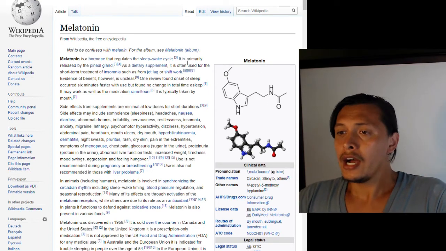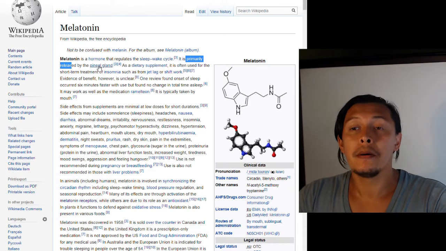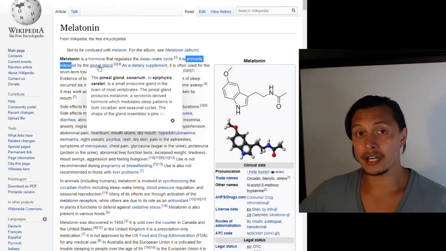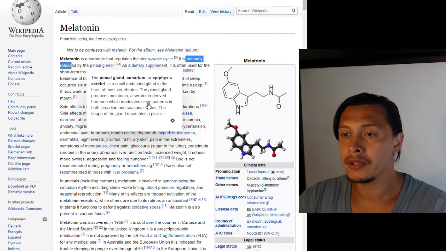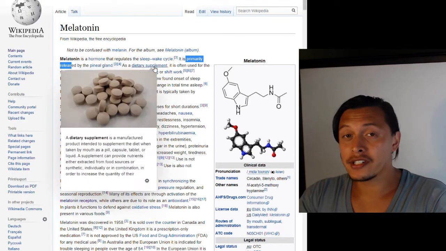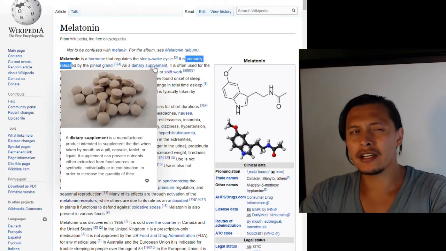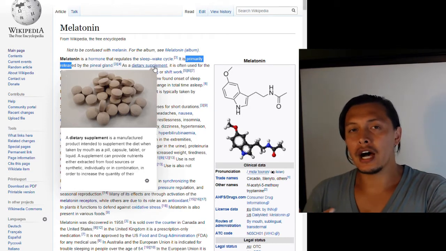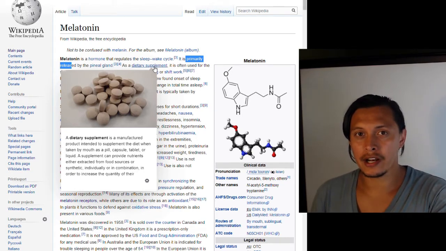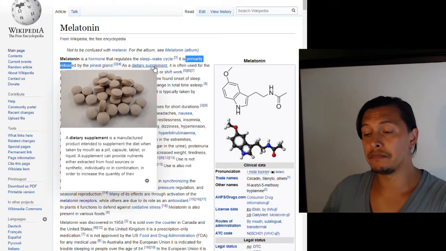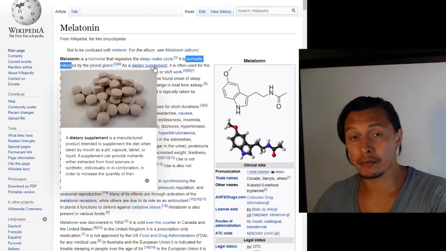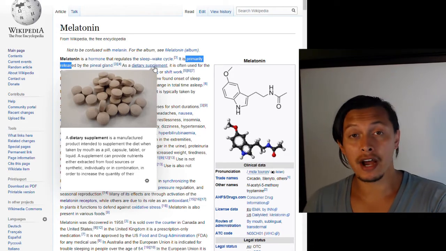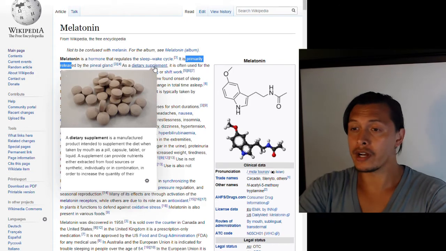This melatonin is released by the pineal gland. So the pineal gland produces it and excretes it into your body. It is a dietary supplement as well, but I think that's exclusively a United States thing. I shouldn't say exclusively, but in the rest of the world, it can theoretically be more regulated and have to be given as part of a prescription rather than being on the shelves. However, in the United States, melatonin is found directly on the shelves. You can get it whenever you want.